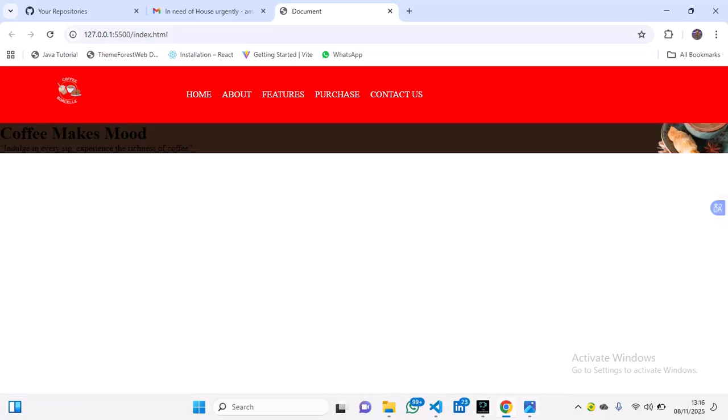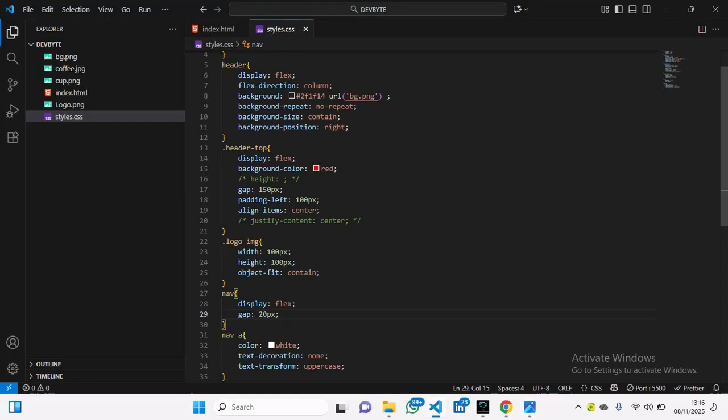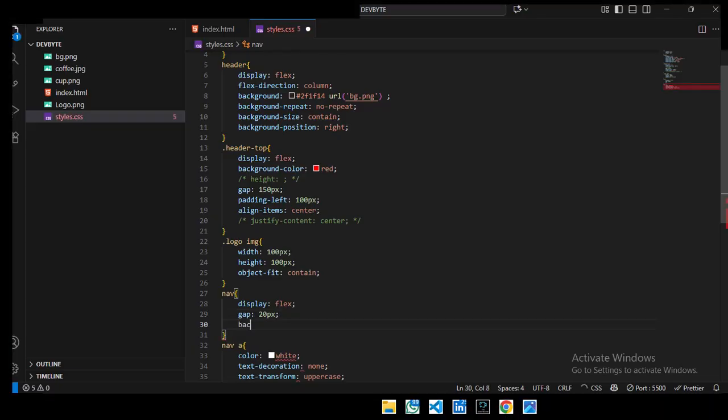Up next, looking at this nav section, it has its own background, different from the original background we are using. We're going to be adding that background now to this nav section. Then we'll just do background color.